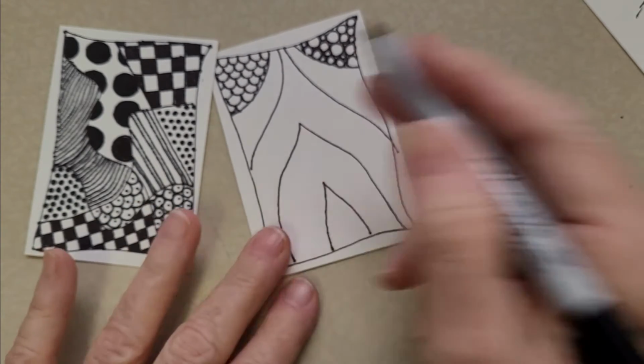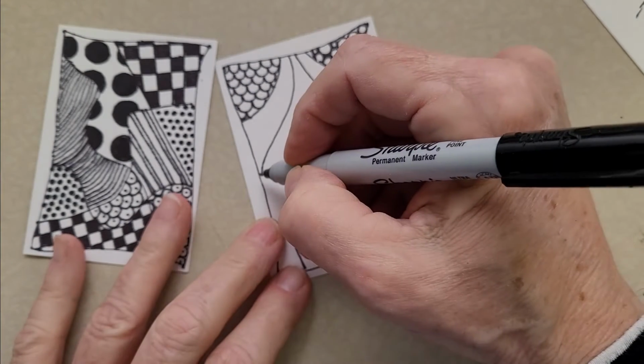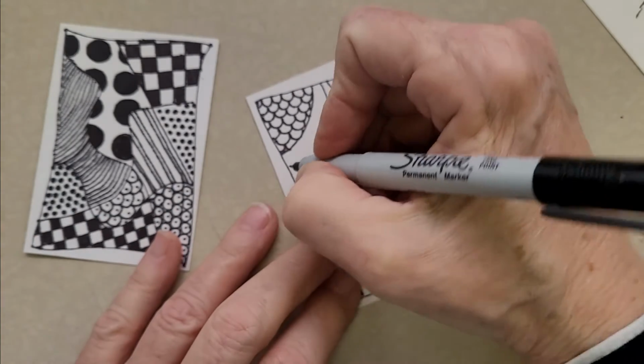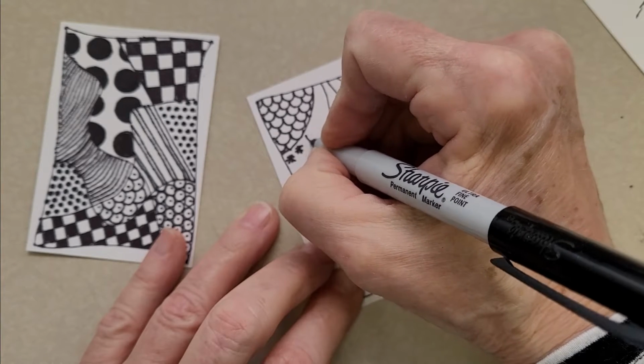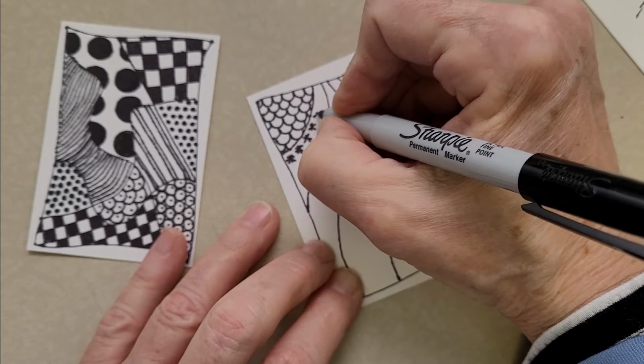All right, so I got two that are kind of circular, so maybe I'm going to do something different next. I know. I'll do something star-like. And you can make up any pattern you want. It does not matter.